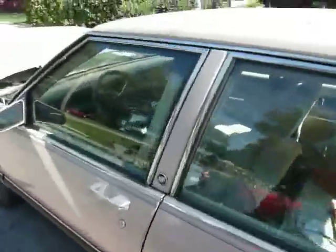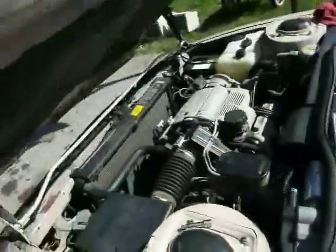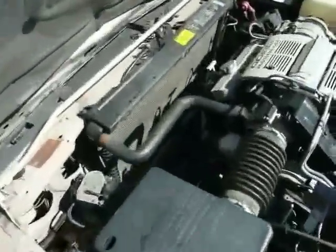Well, there's a little bit to report about the old, cold, forgotten Buick, which is now just the old, forgotten Buick because it's not cold out right now. We've actually, as you can see, we've got the radiator fan taken out of here, and we found the leak in the transmission lines. It's the lower line that is down over there. It's very hard to see it in this kind of light.